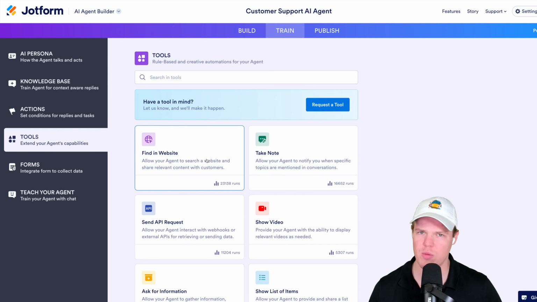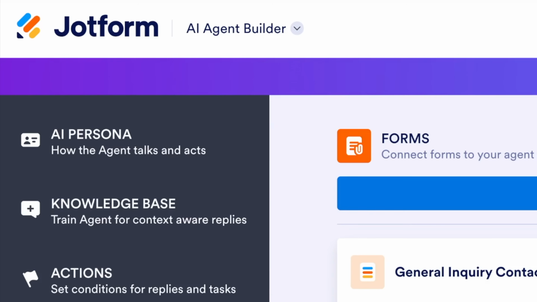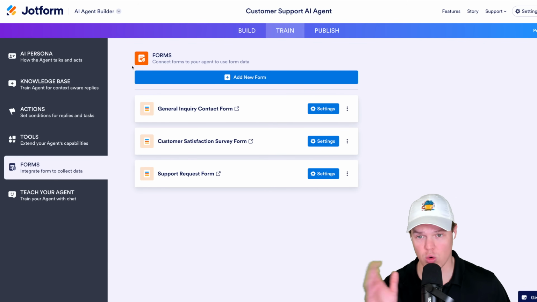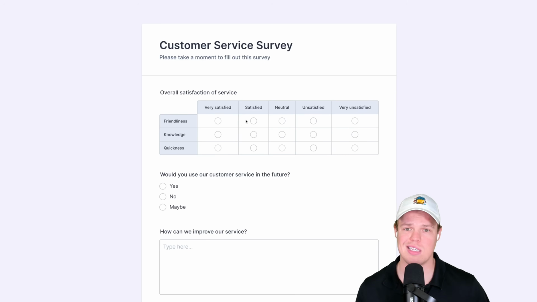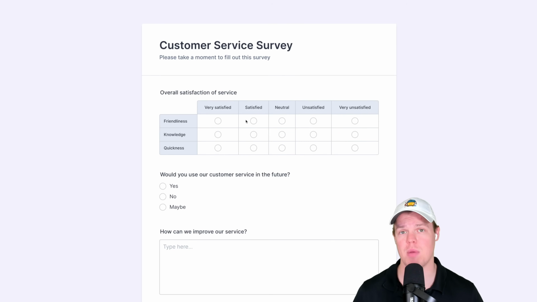What's really cool here, and what you're about to see in this little preview demo, is our ability to have forms directly integrated in the AI agent itself, which comes to our next tab here, which is forms. These were automatically created with our template, and we're going to fill out the customer satisfaction survey form in a live demo. Because Jotform has its entire ecosystem around this, we can leverage other parts of it, one being really big in their ecosystem, which is forms. I mean, it's in the name, Jotform. Say that three times fast. Of course, we can create new forms, and if I click this, you can see what they look like on a web page. But you'll notice that it's actually within the chatbot UI when we use it.